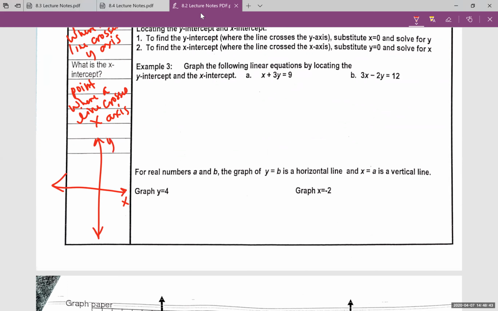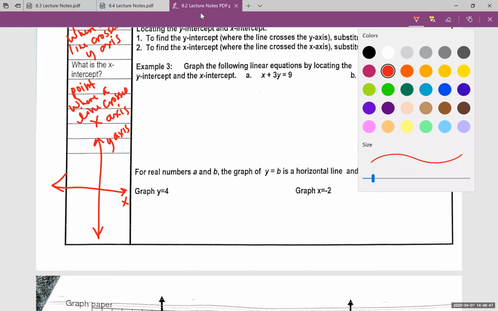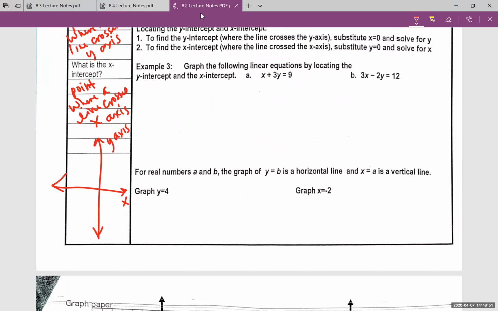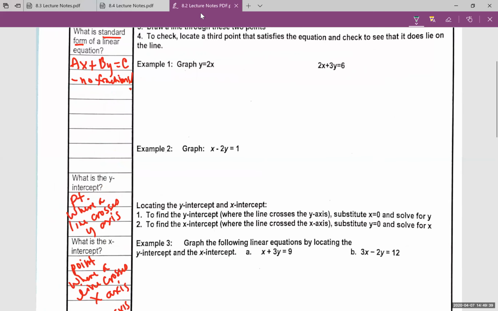This is the x-axis and this is the y-axis. Let's say we have one point that is 0, 4. So 0, 1, 2, 3, 4. Point A. And we have point B that is negative 3, 0. Let's say that's point B. Now we could draw a line between these two points and we have our line. So point A is our y-intercept and point B is the x-intercept, the point at which it crosses the x-axis, and the y-intercept is the point at which the line crosses the y-axis. So just so you know that going into this lesson.